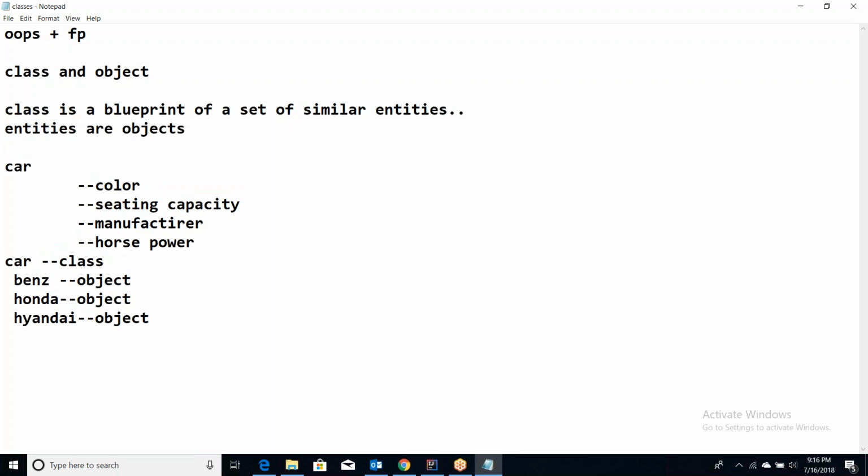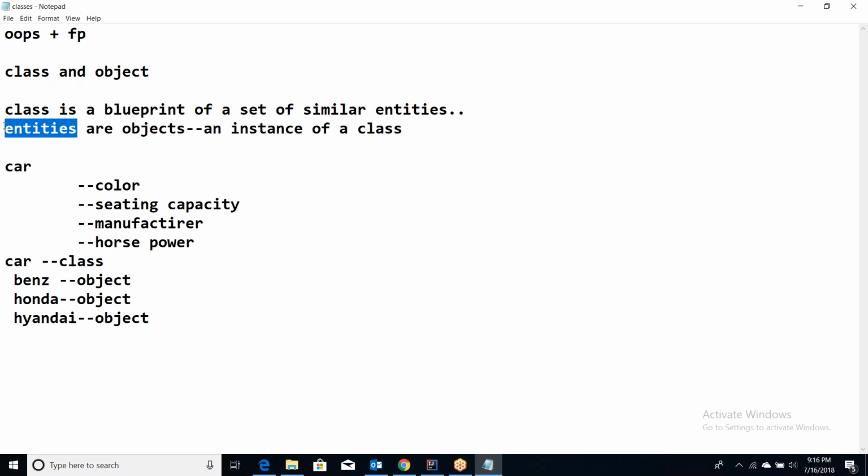We also call an object an instance of a class. This word instance we use in programming. In general terms, an object is a real world entity of a class. So an object exists, a class does not exist.